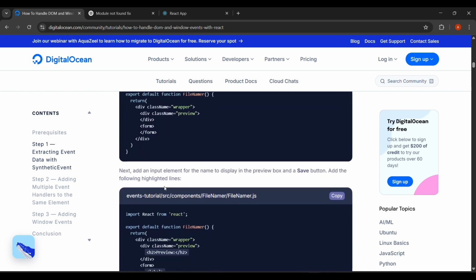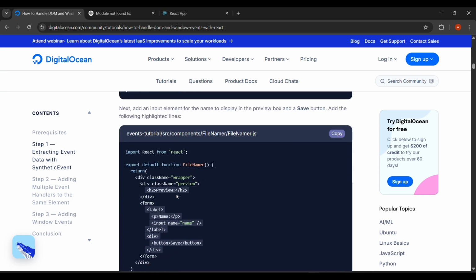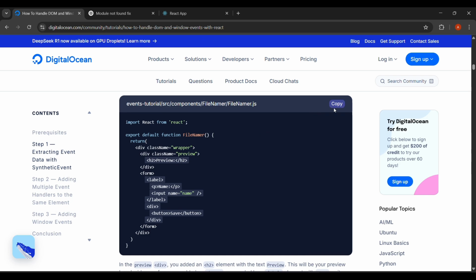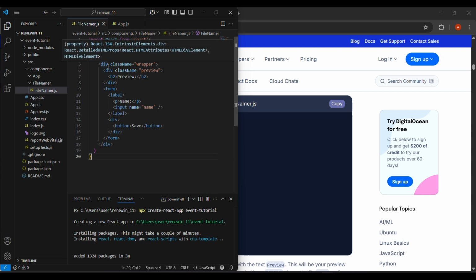And then next add an input element for the name to display in the preview box and a save button. Add the following highlighted lines. Again copy this code and paste it in VS Code and save this code and exit.